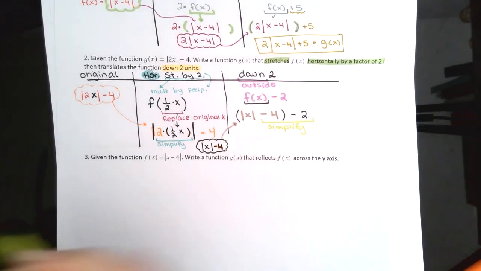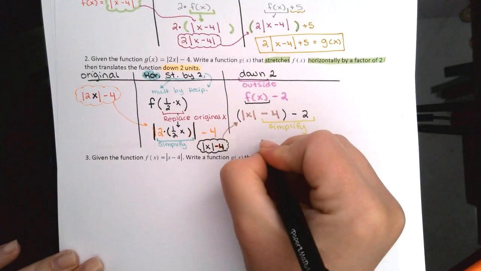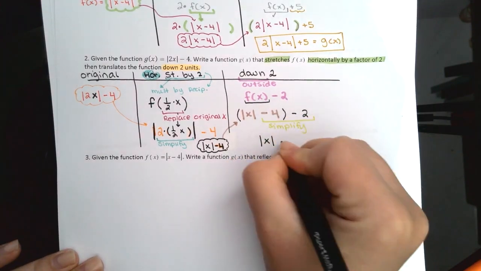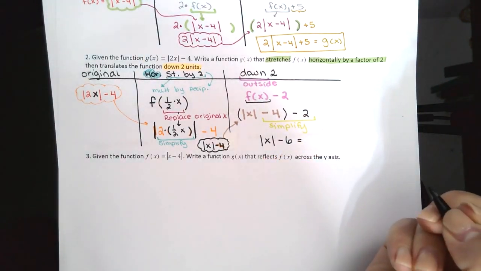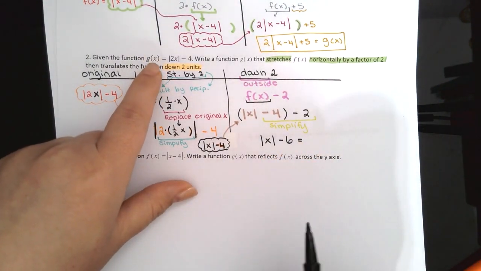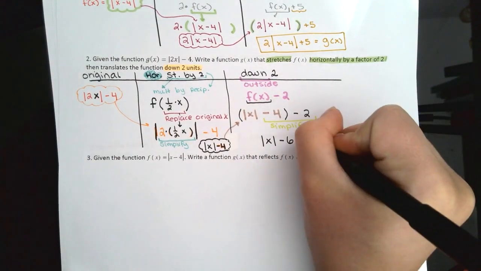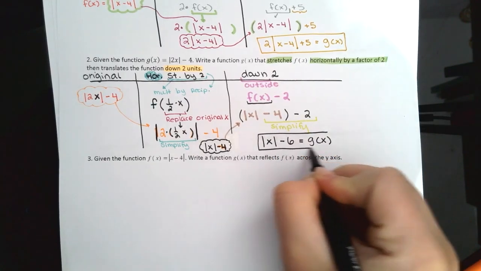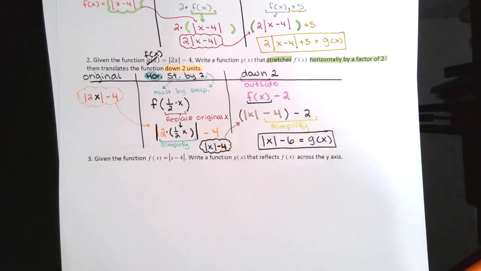I can't go inside of my absolute value, but I can simplify with the outside of my absolute value. So for my actual function, I have absolute value of x, minus 2 and minus 4 is a minus 6. I'm going to call it f of x just to be different. Since originally we have g of x, I'm going to call this f of x. Or you can keep it as g of x to be the same. And then originally here, cross that out, make this into an f of x, because that was a typo.